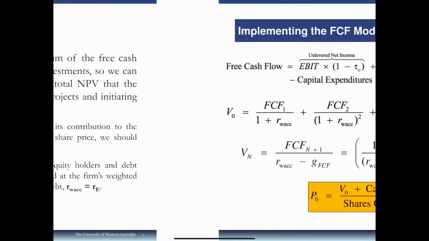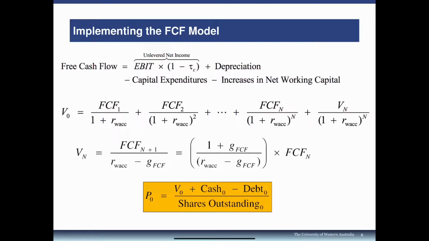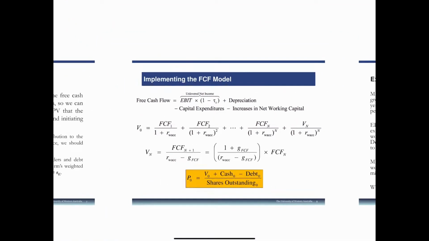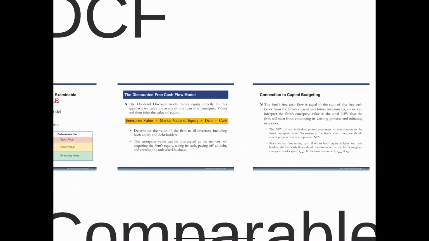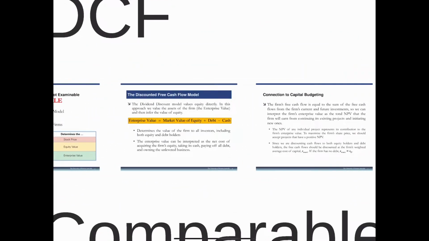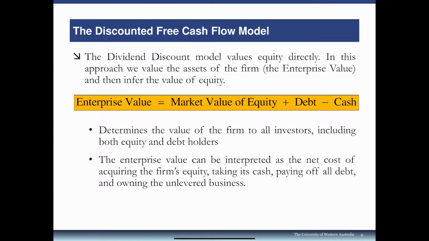If you rearrange the formula, as shown down at the bottom, price equals enterprise value plus cash minus debt, divided by shares outstanding, right? Because if you rearrange the formula, you get market value of equity equals enterprise value plus cash minus debt. And in order to calculate share price, you need to scale that by the number of shares. So that gives you a rough idea.